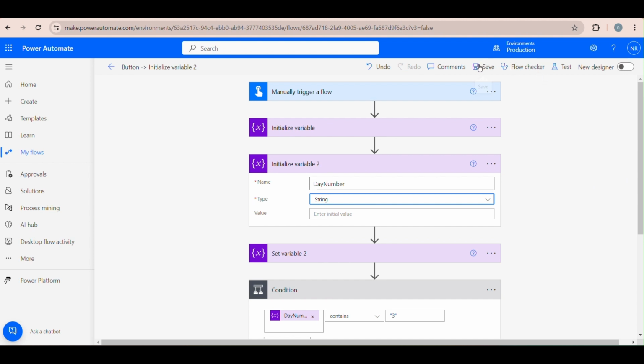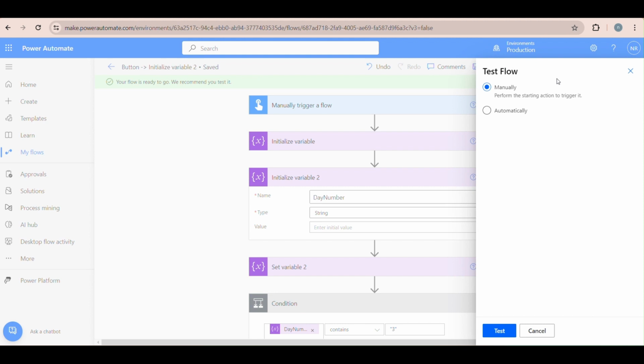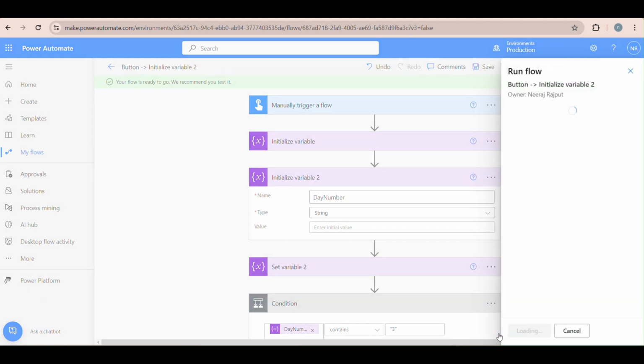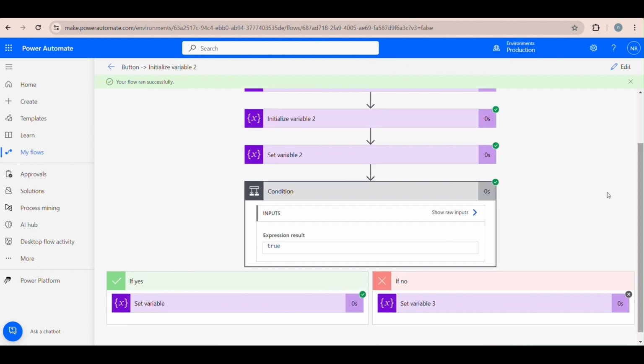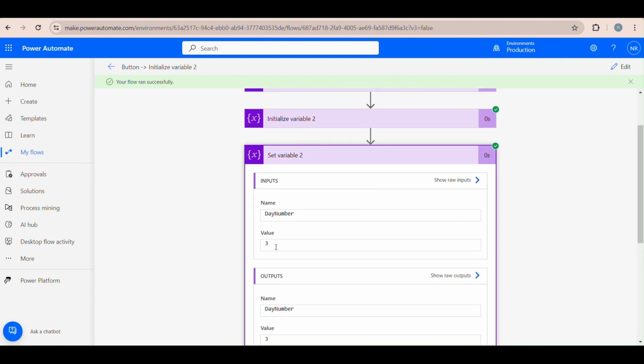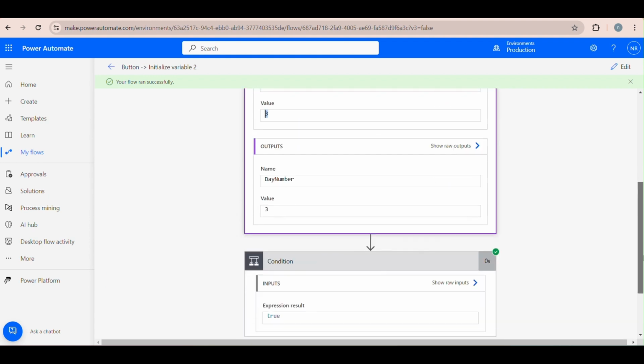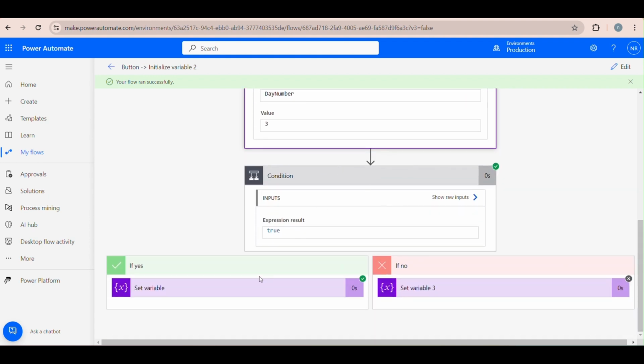Let's save this and run it. Now the output is 3 because Wednesday is 3 and the condition is true, so this has triggered.